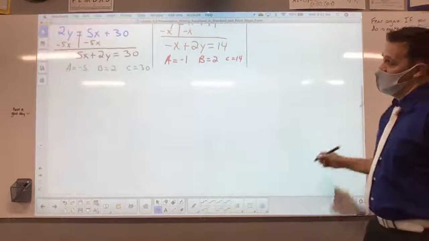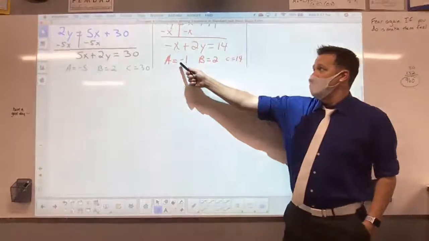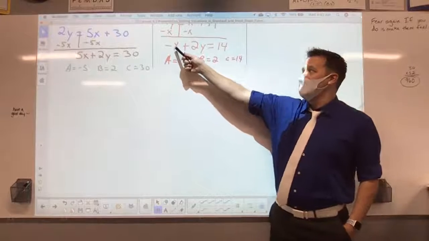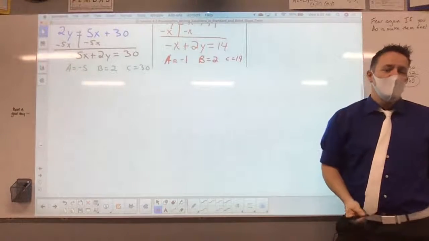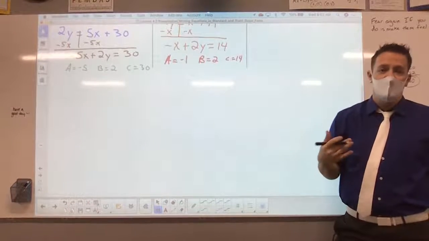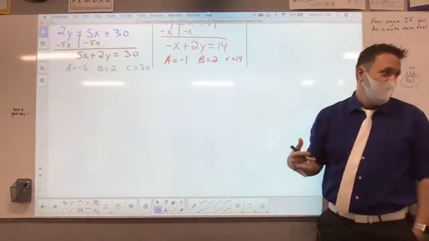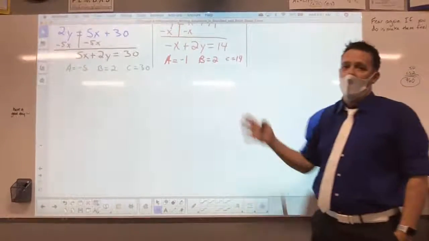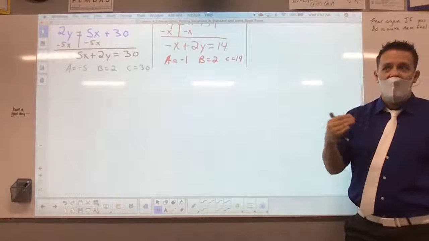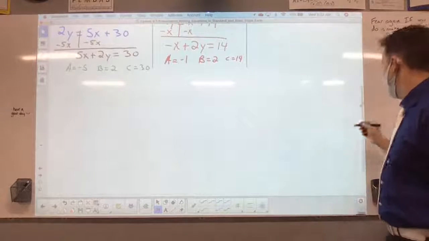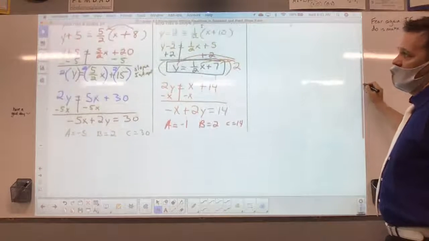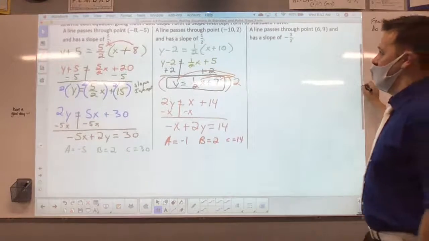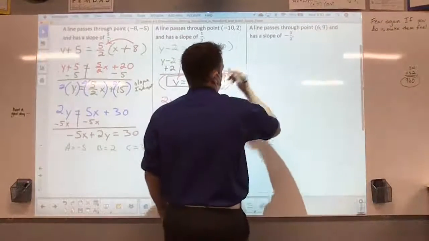Make sure you know that A is -1, just because there's a negative x in front of it. Remember, as we go through this year and get into the second semester, we'll be dealing with the values of A, B, and C more often. You will find those and plug them into a giant quadratic equation, which you will not enjoy, but I'm okay with that.